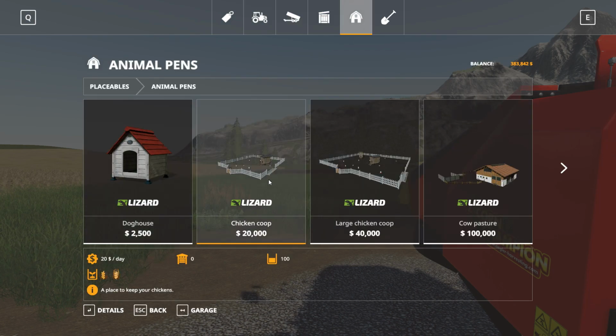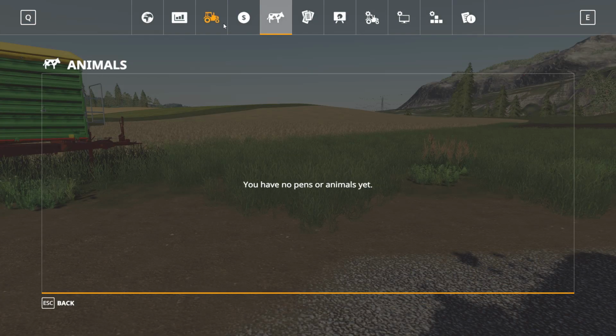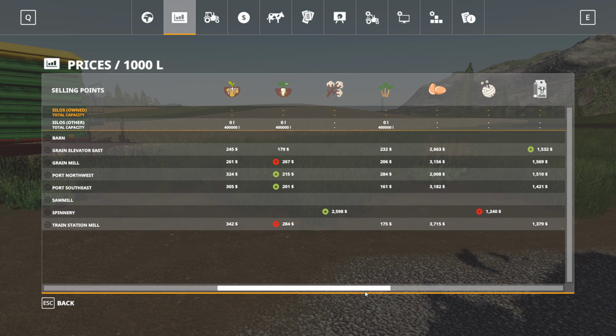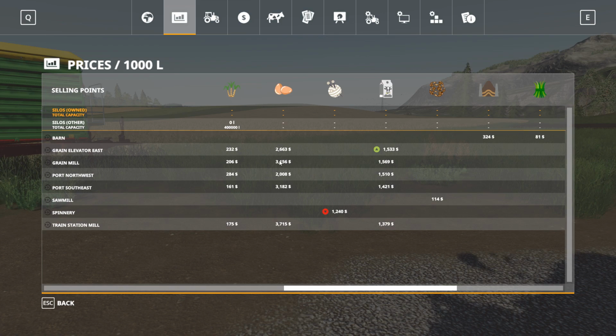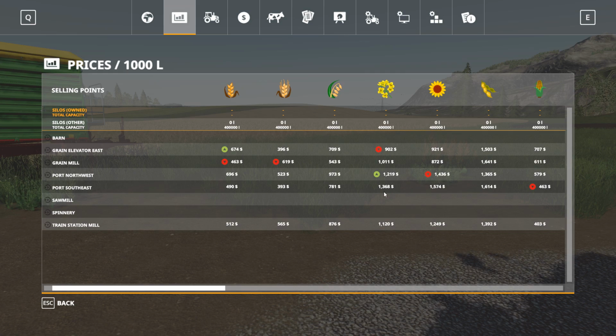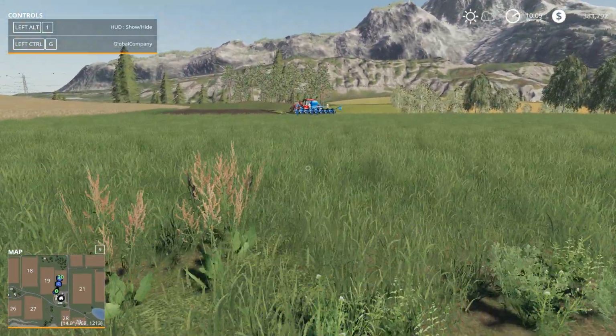But chickens, on the other hand, a place to keep your chickens. And chickens sell for a lot because it takes a lot to get to 1,000 liters, right? Is that what it is per 1,000 liters? You can't change that, can you? Unfortunately, if I could, yeah. See, because 1,000 liters of eggs is a lot of eggs. Right now, sunflower's coming down. Yikes! But it's all right. I should have went with soybeans, but alright. Wanted to switch it up and sunflowers look cool.